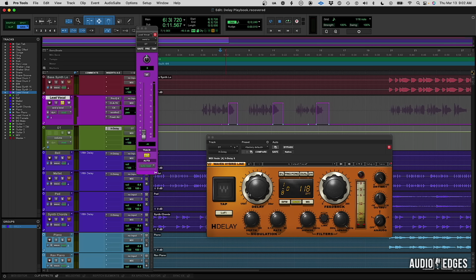First is we want to choose a delay time that actually feels good. So let's go to quarter note. That feels much better. If you're synced to your session, quarter note or eighth note, depending on how fast the song is and how fast your vocal part is, either a quarter note or an eighth note is going to be the right fit most of the time. See how that was a bit faster? So there can be delays where that makes sense to do that. But we're going to go with quarter note here. That feels the most natural.